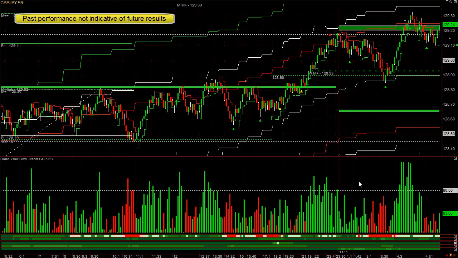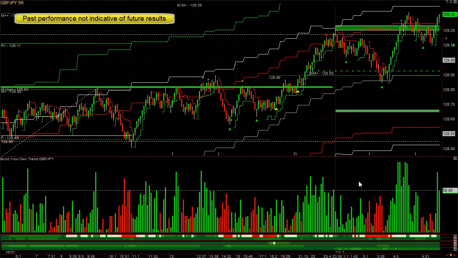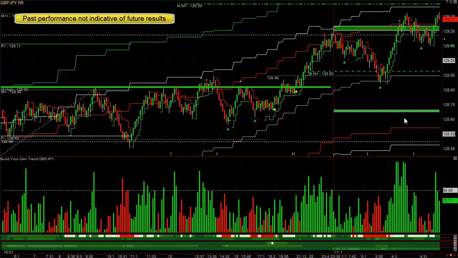Let's scroll through this bar by bar. I'm using the right arrow key. Less strength. Notice how we made a higher high on the bar, but there's less momentum on our statistical trend tool. That means other pound pairs are losing momentum up, other yen pairs are losing or getting stronger. A lot of times wicks above the previous bar's high, and then the bar closes down as a reversal pattern.